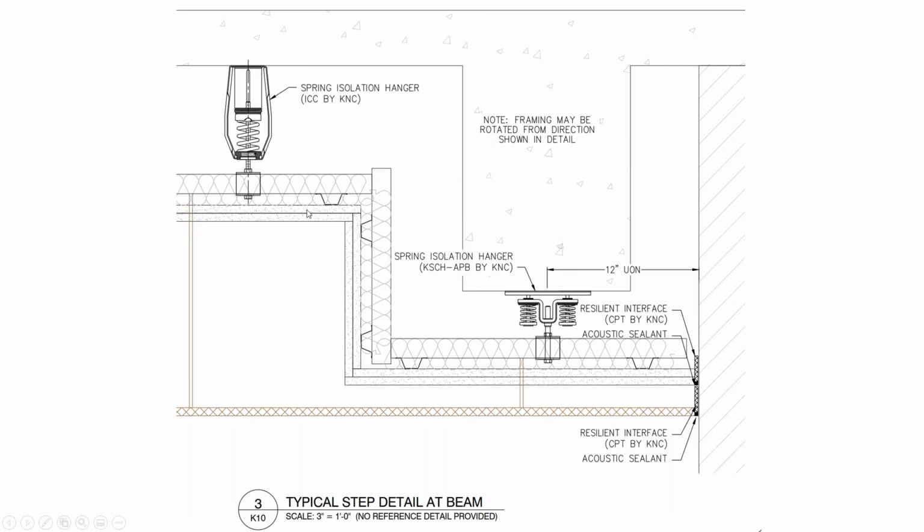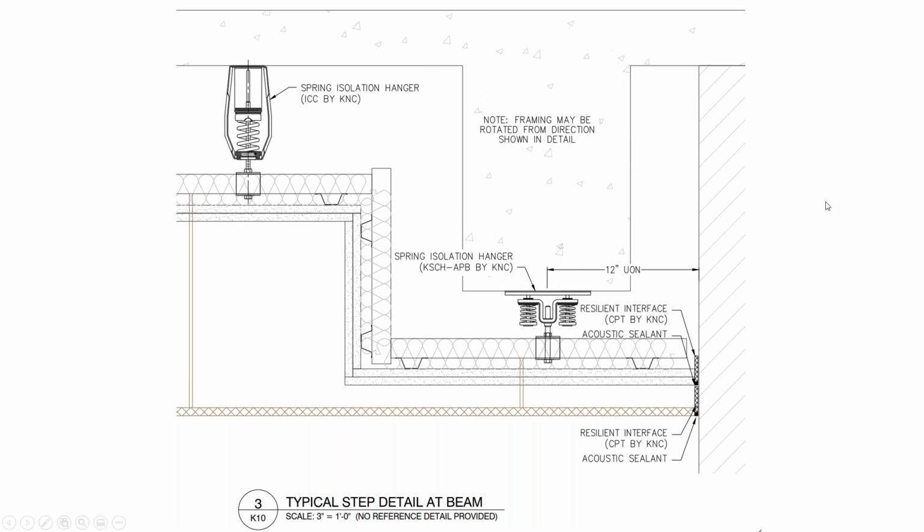And you can kind of see on this particular detail where you can combine it, where you've got, say, duct in the corner, or in this case, a piece of concrete that comes down. You can combine this hanger with this hanger for challenging installations, particularly along the perimeter of the room. We see that all the time.